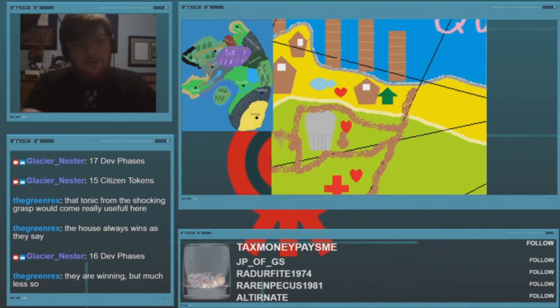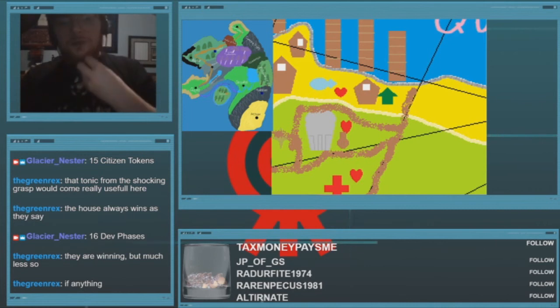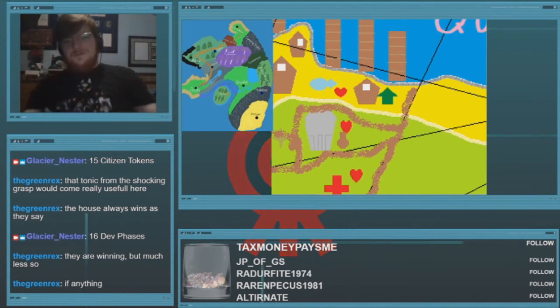Secret is out. The Thieves Guild was rigging the gambling. People still gamble, but it's not profitable anymore. They're winning, but much less so, if anything.